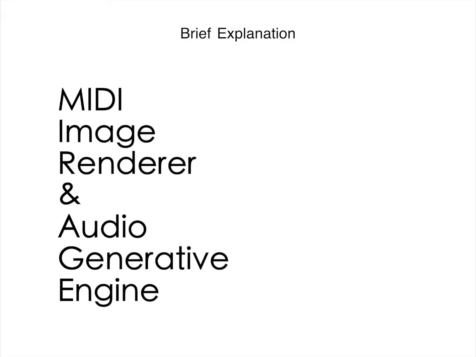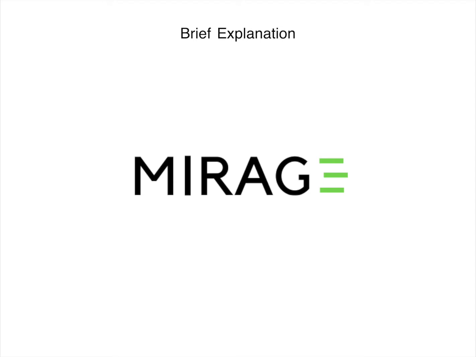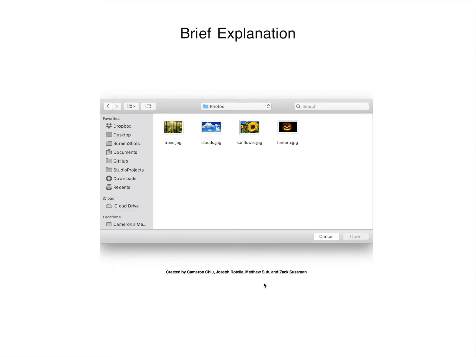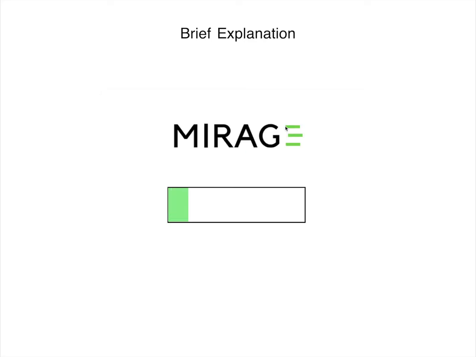MIDI image renderer and audio generative engine, or MIRAGE, allows users to import any image and see a representation of that image in the form of a MIDI file. Using edge detection algorithms, we are able to simplify the original image into just its primary outlines and then follow these outlines with MIDI notes.